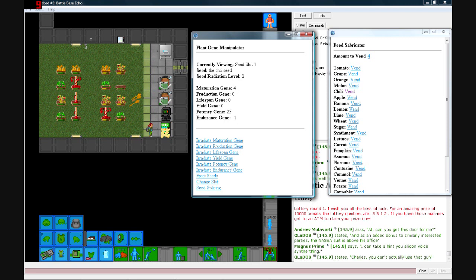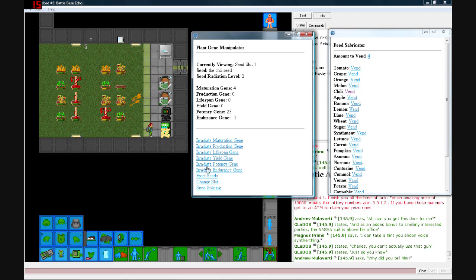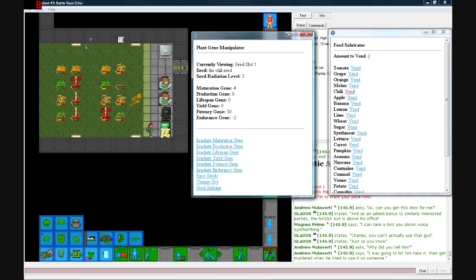This is pretty nice. I don't really use level 2 seeds, though. I'm trying to go a little bit higher. We're going to go through these seeds a whole lot quicker after this, by the way. We'll try it again. Level 3. Yes, so we've got potency 30. Endurance is kind of going down. That's not too good. But this seed is fairly nice. It's a level 3 seed, and it's got some stats.